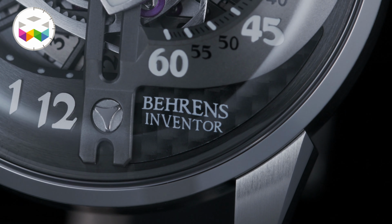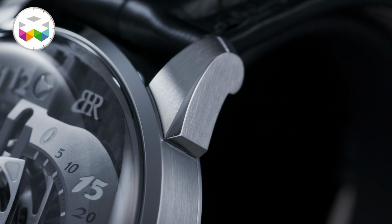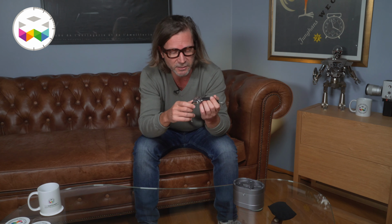Okay, it uses a Swiss ETA movement, but I find it very interesting to witness something such as this watch, and it goes in the direction of what the Swiss watchmaking industry is going through, with production volume seriously declining, but value going up. And at the same time, I sincerely have no idea if today we would be capable of coming up with such a timepiece at such a price point. And then you start to grasp the current limits of the Swiss industry. Just some food for thought.